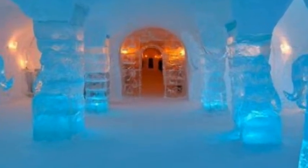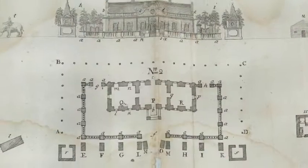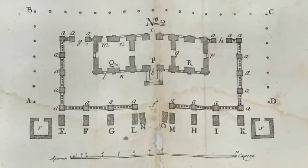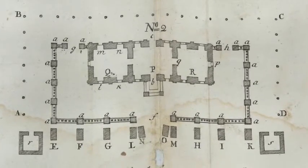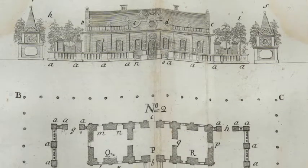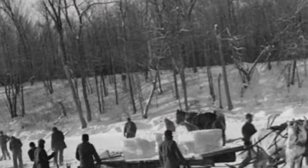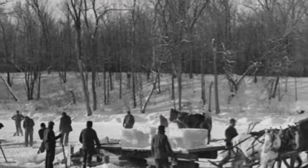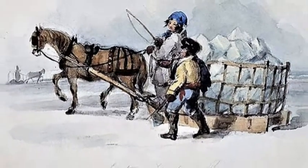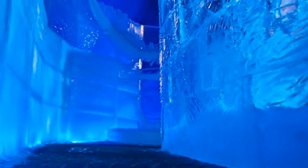This was not just some hastily built palace. Hundreds of serfs and artisans were put to work on this project. The palace was 80 feet long, 33 feet high, and 23 feet deep, and it was designed in the classical style. The ice used was carefully chosen for its transparency. Each block was measured with a compass and rule before being cut and lifted into position. The blocks were joined with water, which instantly froze so that it appeared that the palace was one single chunk of ice.